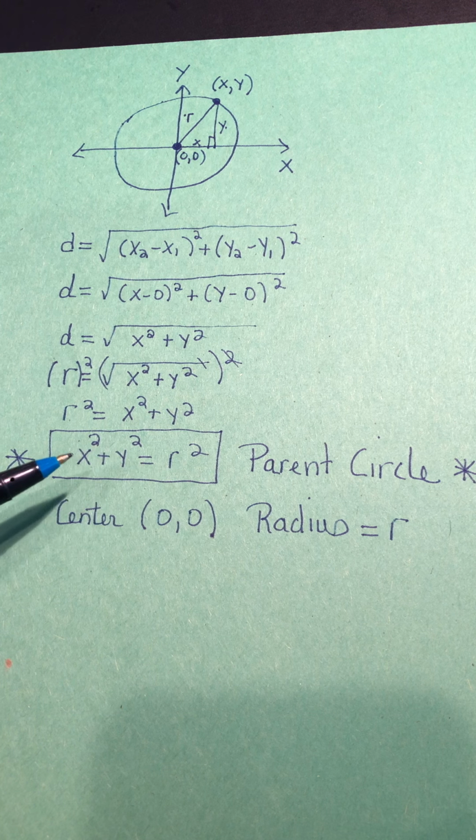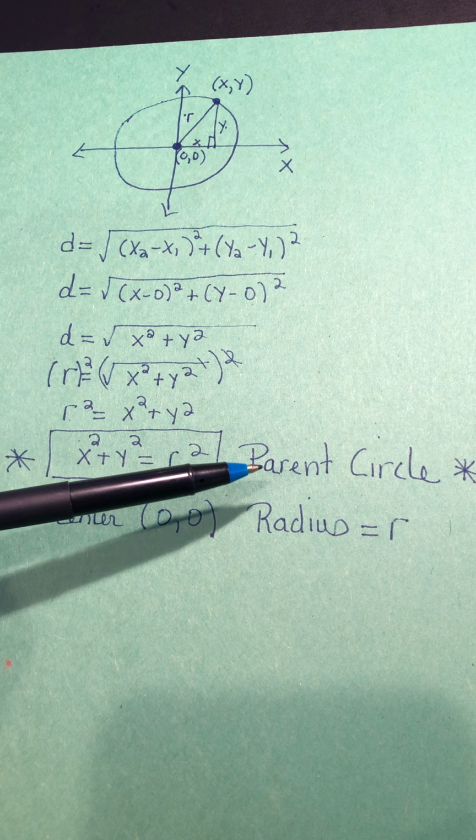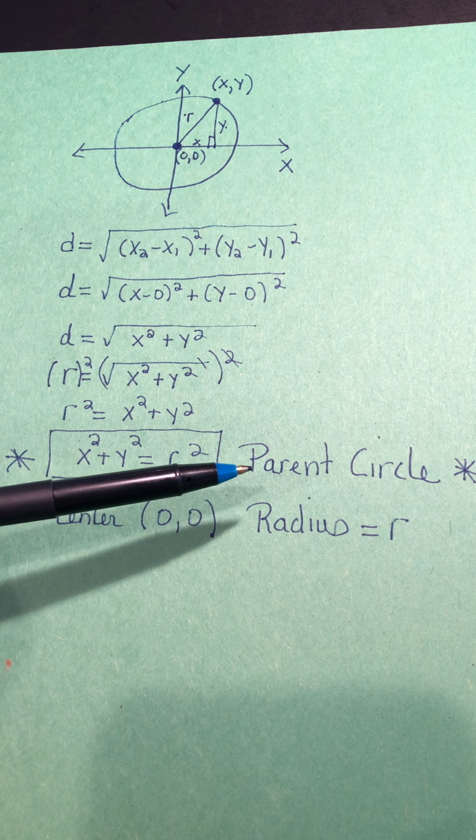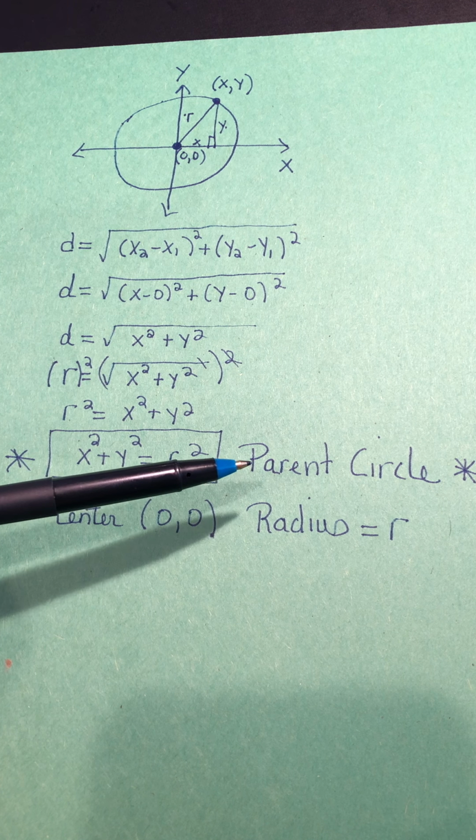And this equation is very important because in Algebra 2, you remember that every function you learned about had a parent function. So it's going to be similar here. Every conic section that we learn about is going to have a parent. And in this case, the parent circle, which technically isn't a function, right? It's a relation because you could see the circle does not pass the vertical line test. But every conic section is going to have a parent. So x squared plus y squared equals r squared is the equation for the parent circle.